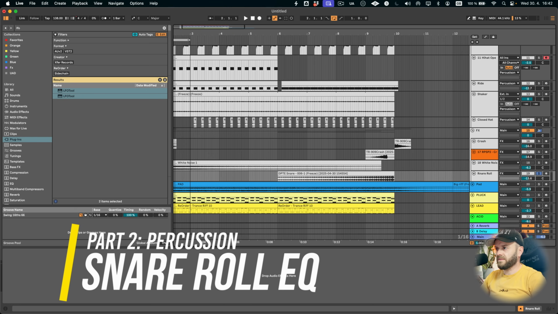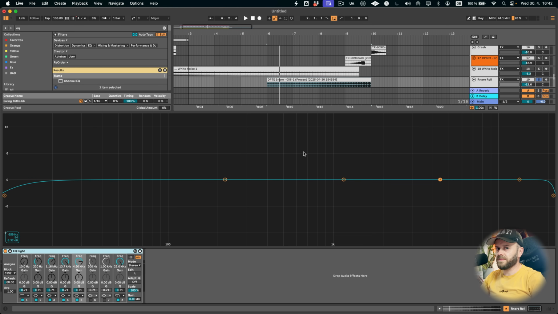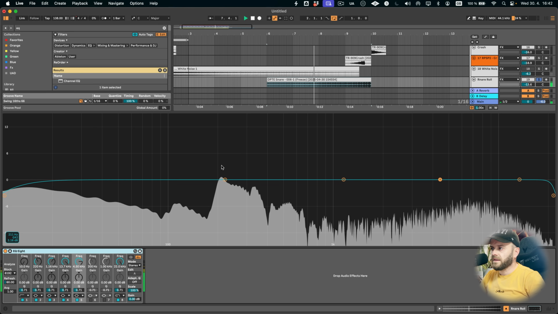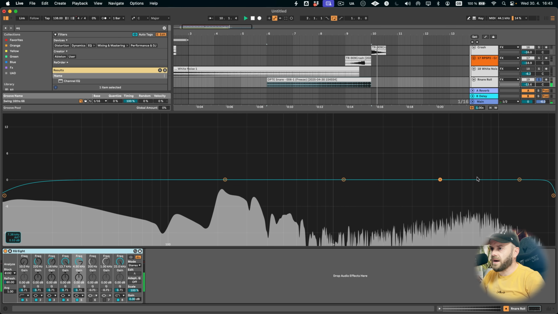Now, snare roll is a very special instrument because when you look at snare, you will see that there are several fundamental frequencies. The first one is here in the bottom. And then you have the second one, which is right here, about like high mids. The bottom one determines the key of your snare. So if you want to have your snare in key, which usually really helps, then you can see where it is and pitch it up and down. It also helps to get some more punch onto the snare.